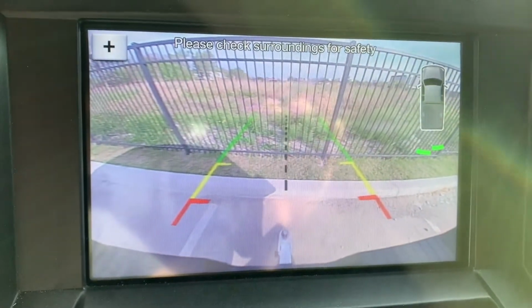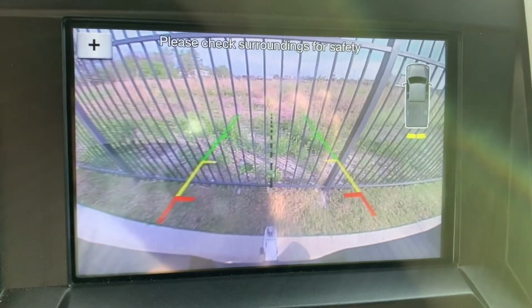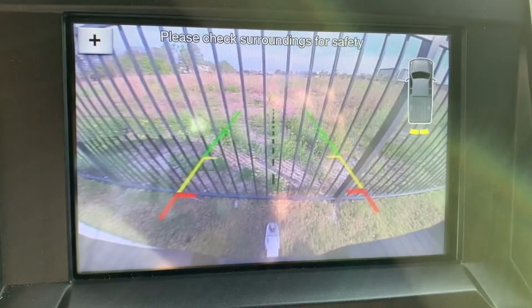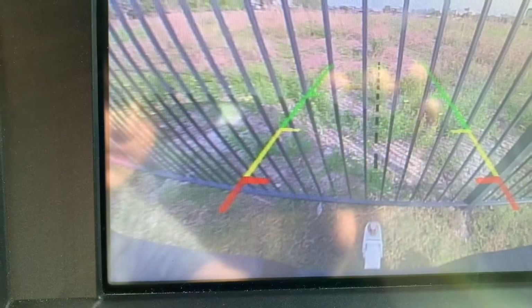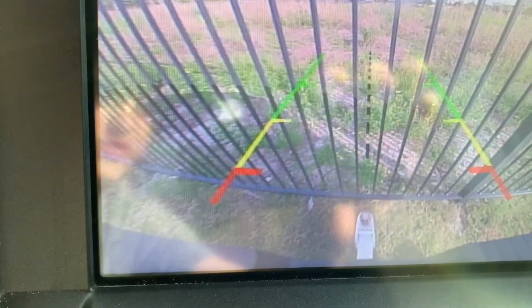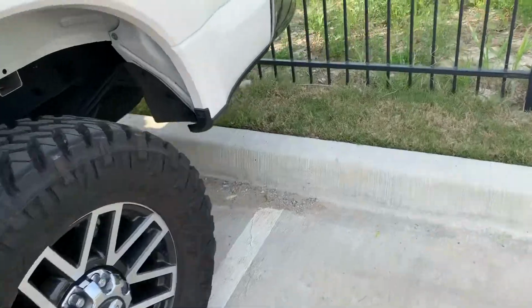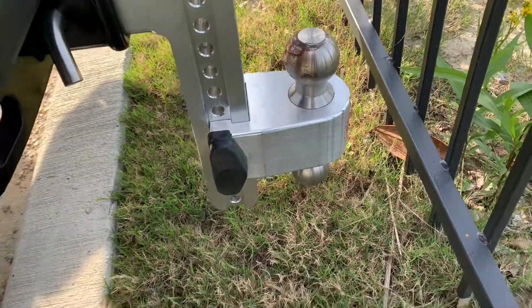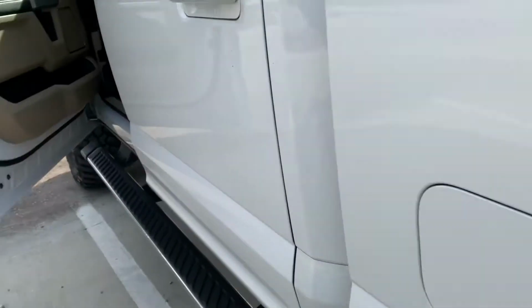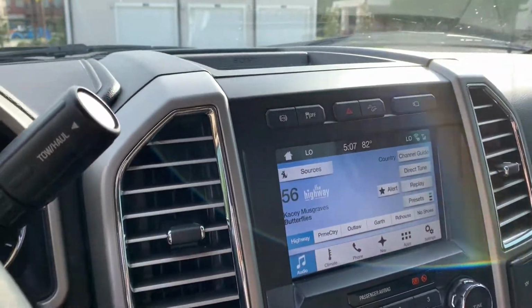So here we go. I'm literally fixing to touch that. I'm going to get right up on it and really show you how much I trust this camera. That's all the way back. Let's go see what we got. I mean, right there. This camera is trustworthy, I promise you. You can get right up on stuff and it will not let you hit it until you actually do, and you're going to see it in the camera.